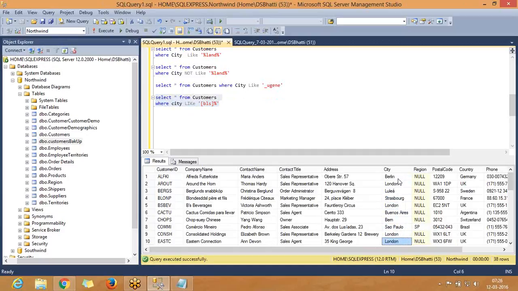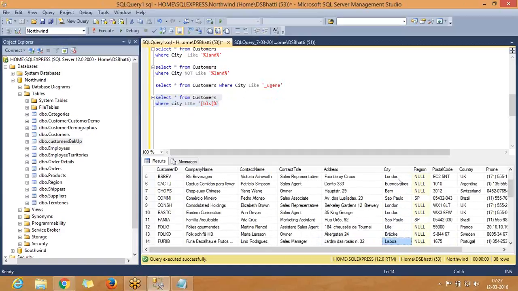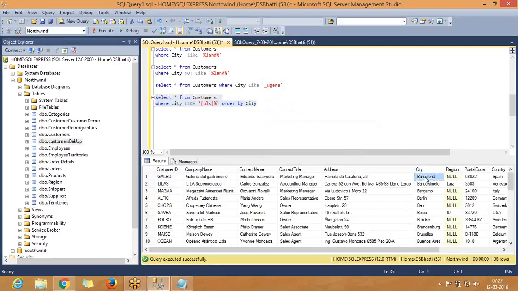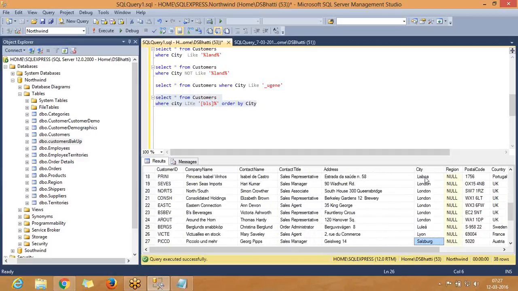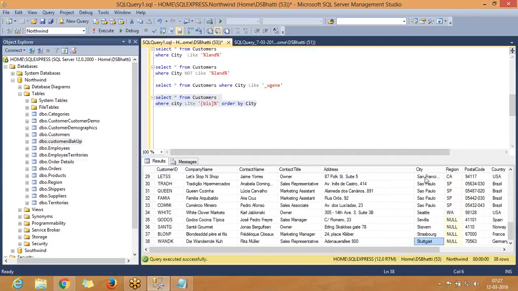After this I can narrow down my search. I can also do it with order by city. Now all the cities starting with B have been placed in one place, all the cities starting with L in one place, and all the cities starting with S in one place. So it has narrowed down the search result. Out of the 92 rows we have in our table, there are now only 38 rows, and out of these 38 rows I can search for a person and his address using this query. This is how we narrow down our search one by one.